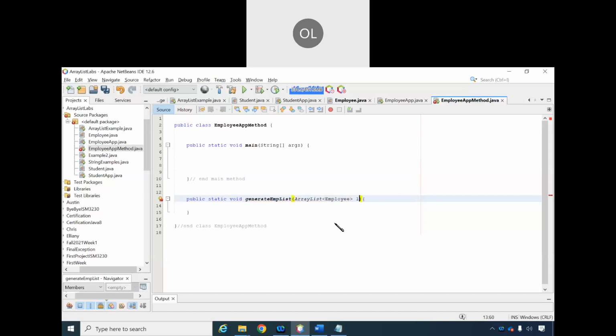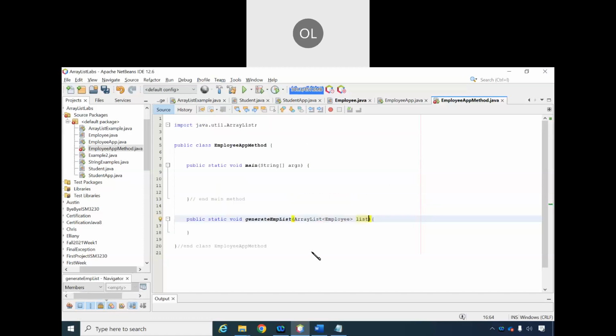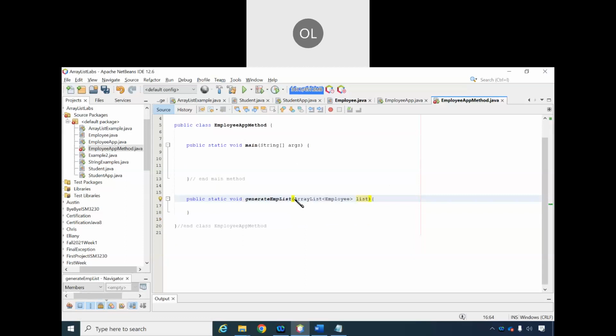And one variable. So, for example, we need to add the java.util ArrayList import, right? Okay, it's the first time that you are seeing this kind of parameter.